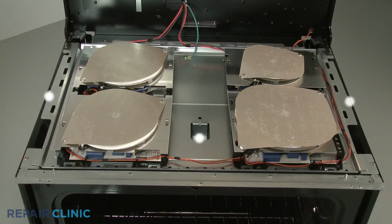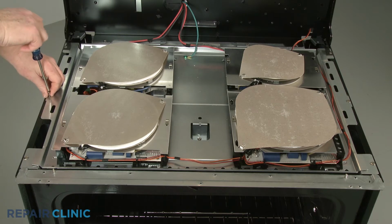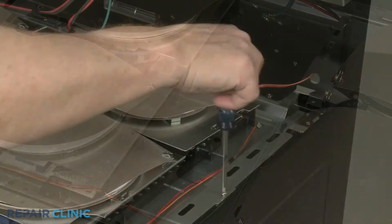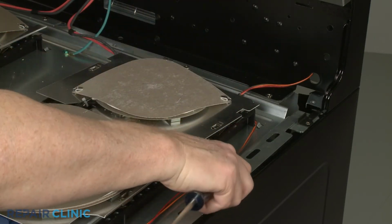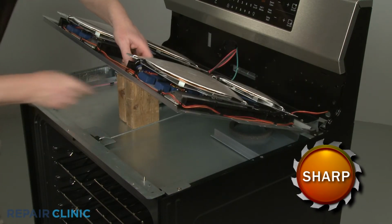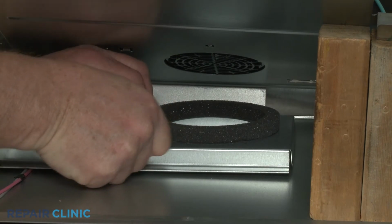Next, unthread the 3 screws securing the induction coil support panel. Lift the panel up and support it. You can now use a razor blade to help remove the old induction module fan seal, if still intact.